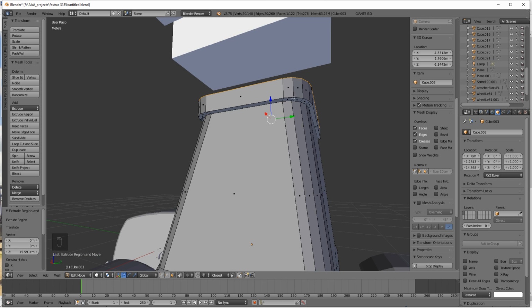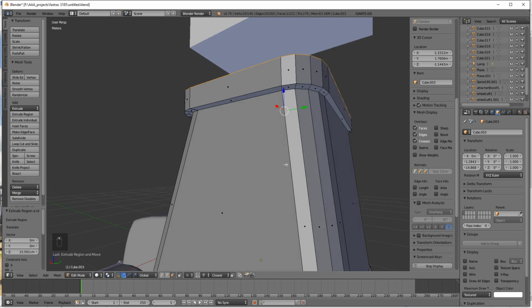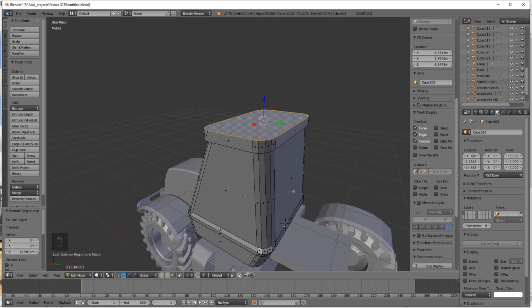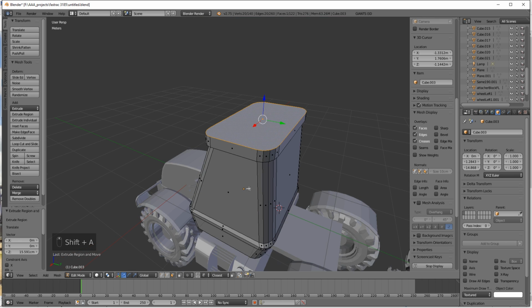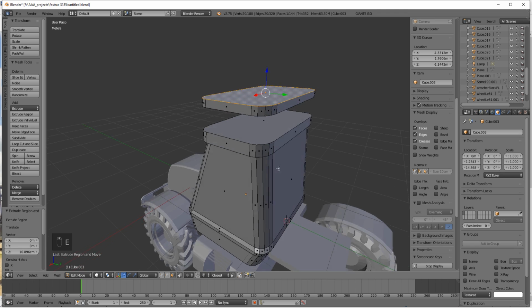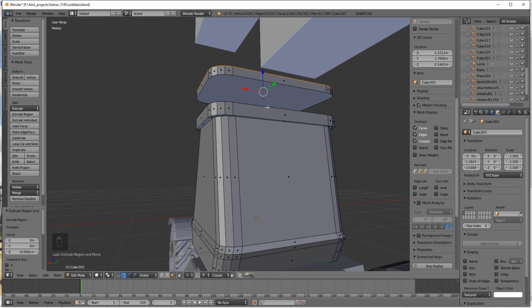It sort of hangs around down here, doesn't it? So if say Shift A, actually Shift D Z, got you. Extrude up, yes, lovely jubbly. What I'm thinking about doing is... Oh, nice. You are kidding.